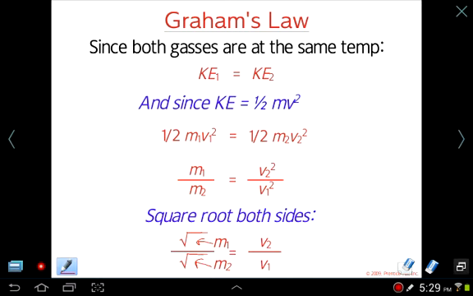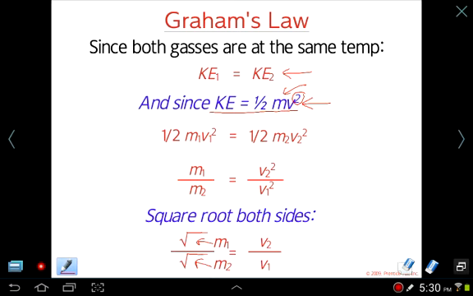Essentially, what we're defining here is the kinetic energy of gases. And recall that kinetic energy is 1/2 mv squared. This is, again, more from physics. But the kinetic energy, how fast the gas particles move, depends on the mass and the velocity. In this case, v is the velocity. And you notice that we're multiplying the two, which means they are inversely related. But because of this squared factor, they're not inversely related one-to-one.